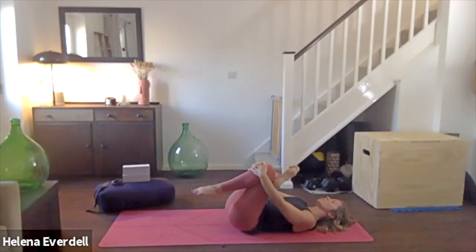But then also pushing the right knee away. So you've got those two opposing forces, pulling the left, but then pushing the right. You can use your elbow if you need to, just to give a little helping hand. And then check in with the rest of the body. Is the spine long? Is the chin down? The face relaxed? The toes relaxed on the left foot?